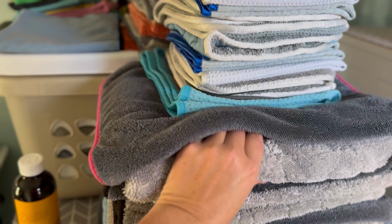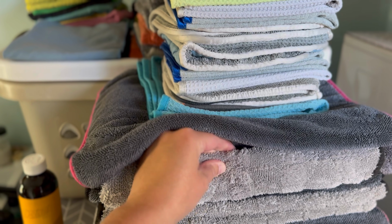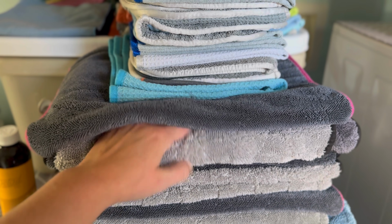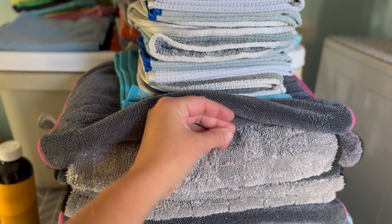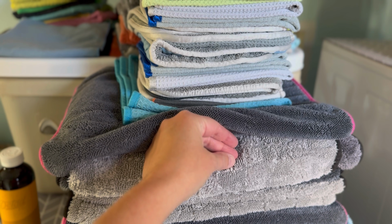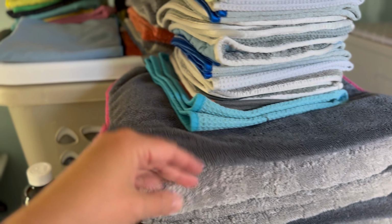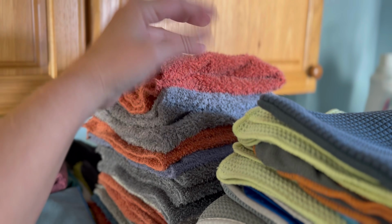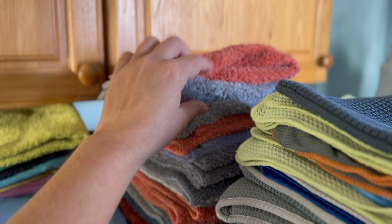What I do notice is that my towels don't feel super soft. You actually don't want your microfibers to be snugly soft. If they're super soft, they might actually have a fabric softener within them or have started to break down. That's where you're gonna see a lot of fibers on your glass and things like that when your microfibers are too soft. Now your Korean plush, obviously you want them to be nice and soft, but you actually want them to have a little bit of a sticky feeling to them.